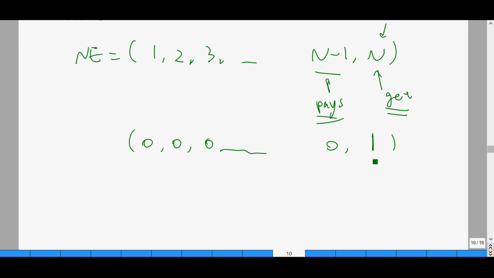So that looks like it works, but the problem is all of these people will want to overbid this 1, right? So if I change from 0 to 2, then I overbid this guy, then I pay 1 and I get n minus 1. So that's not working. So the first person, I need to bid large enough. So I need to bid n. I need to bid at least larger than n minus 1 so that no one else wants to overbid me. Then it's done. Then this is a Nash 2.